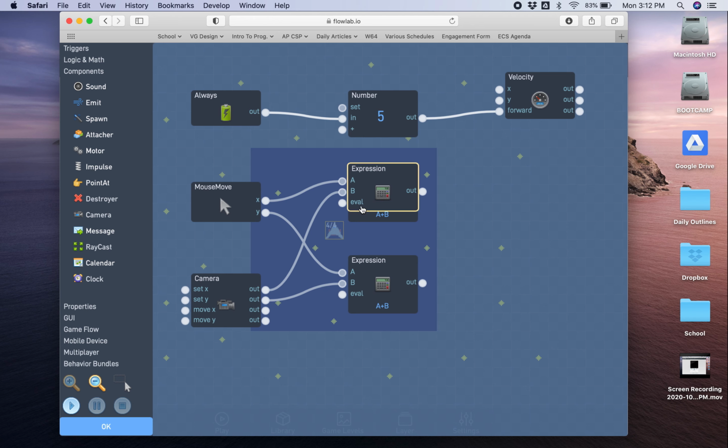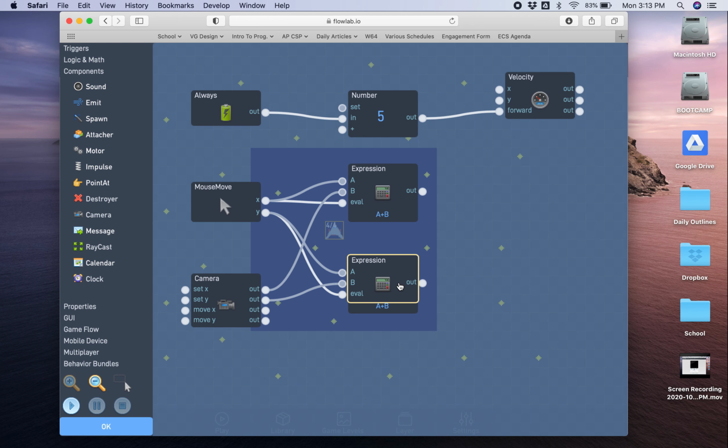All right. Now, the last thing we need to do is this eval. This operation doesn't just run on its own. Something needs to activate it. So one way to do this is this X of your mouse, just connect it to eval. So basically, anytime the X position of the mouse changes, it will recalculate this. And we're going to do the same thing with Y. We're going to connect it to eval. Okay, so these two things will generate the X and the Y of where we want the ship to point.